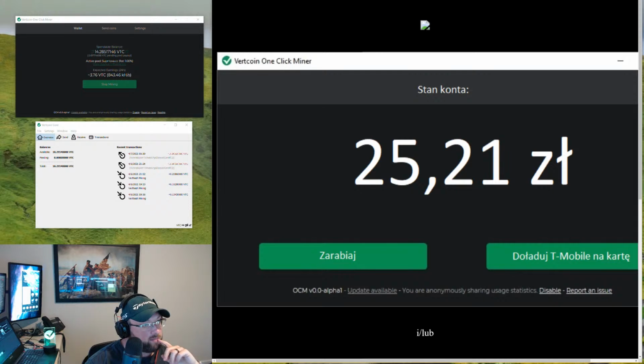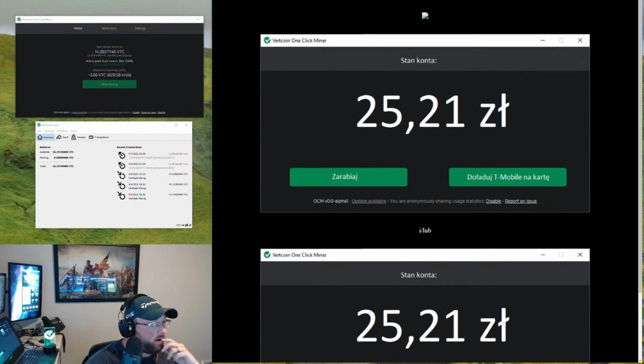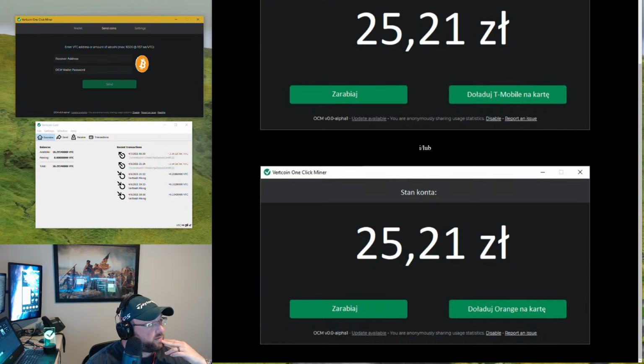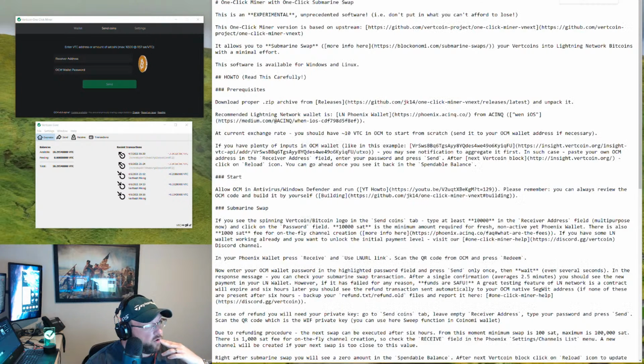This is some examples that JK is working on for the UI setup for the submarine swap. You can see here, it's not in English, but the idea is that you have the capability to swap between different setups. But let's go right to the README here.